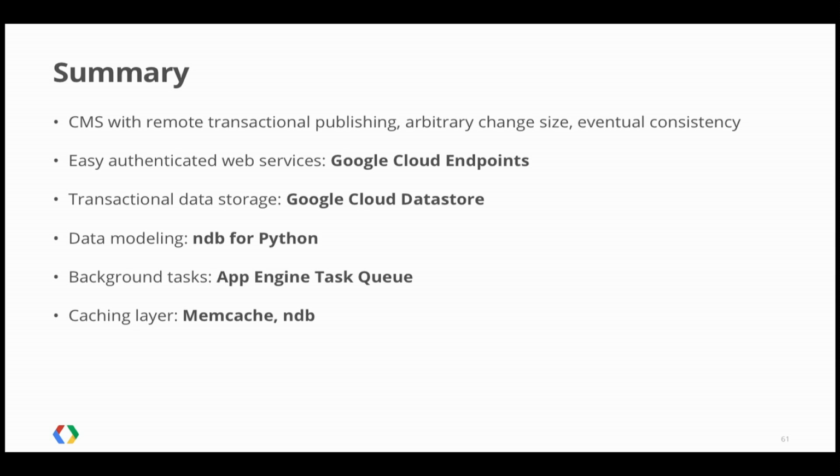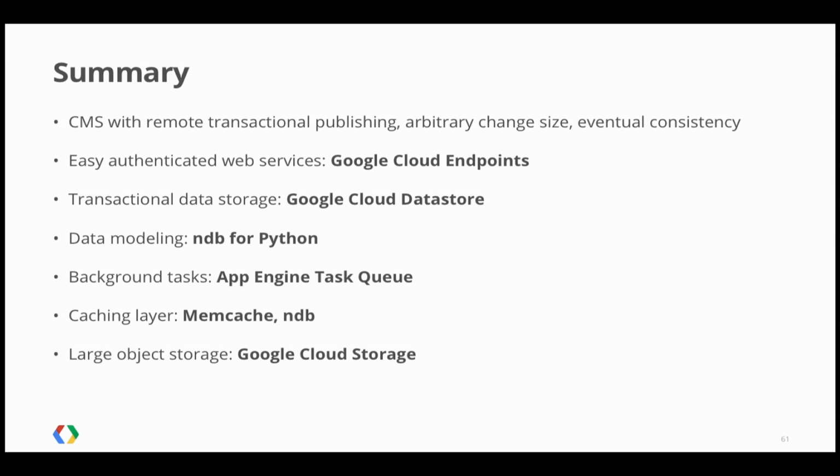We didn't really talk about caching that much, but you can use memcache as your caching layer. That's a service of App Engine. But more importantly, NDB can take care of it for you. You don't have to think about the caching interactions. You just set a cache policy on your data store entities, and NDB will figure out what goes in the memcache and how it can manage all that stuff quickly and easily.